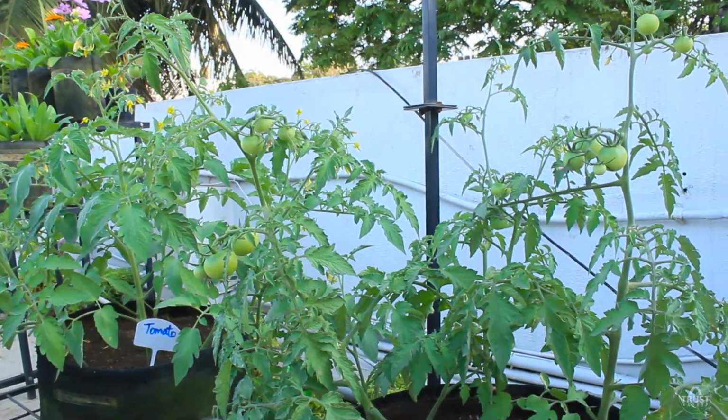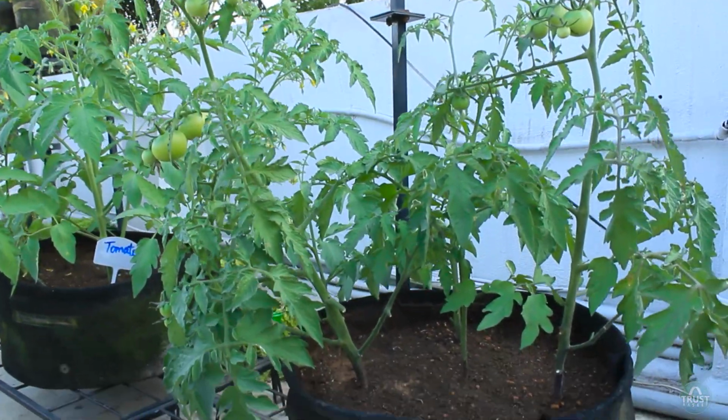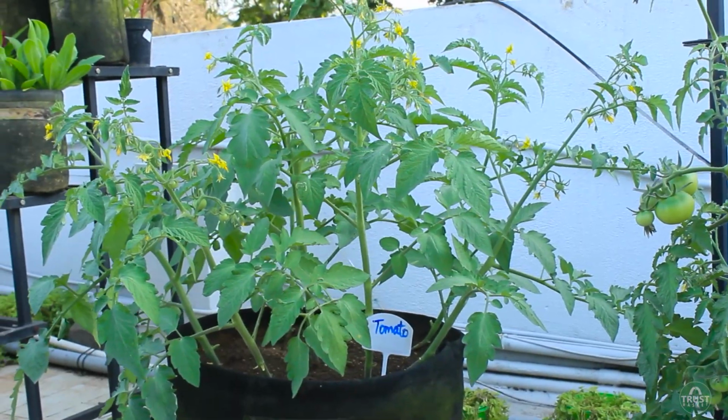When tomato plants reach maturity, which may take 40 to 50 days, they'll start producing flowers and then fruits, tomatoes. At that stage, when the tomatoes grow larger, the stems of the plants can't hold their weight and they start leaning to one side, just like you can see in the background. I left the plants like that so that I can show you how we can stake them.